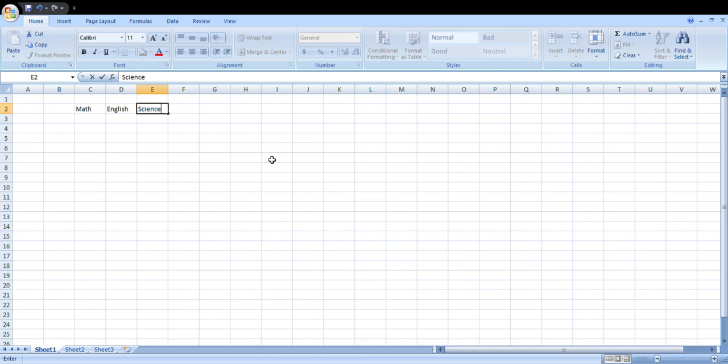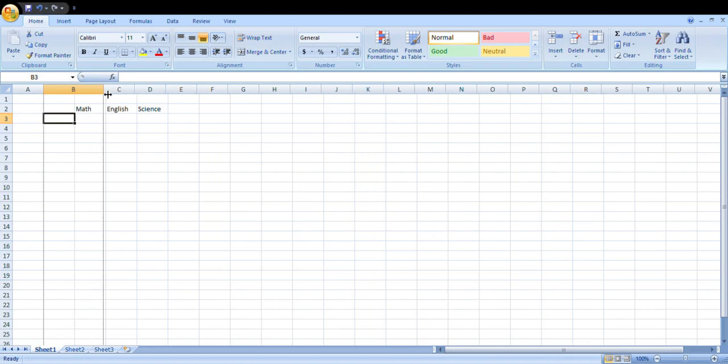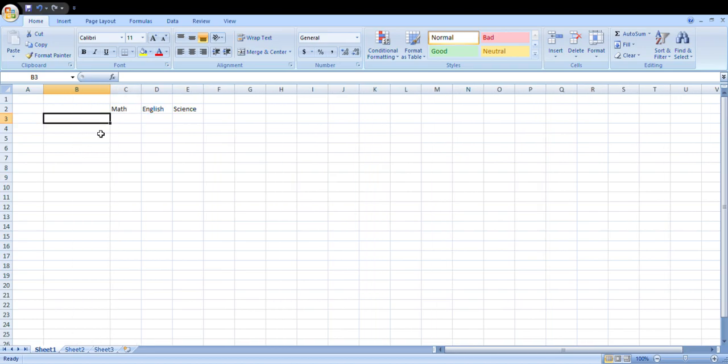So these are the subjects, and here are the students: student 1, student 2, and student 3. Okay, student 1 has marks 60 in math, 70 in English, and 90 in science, for example.